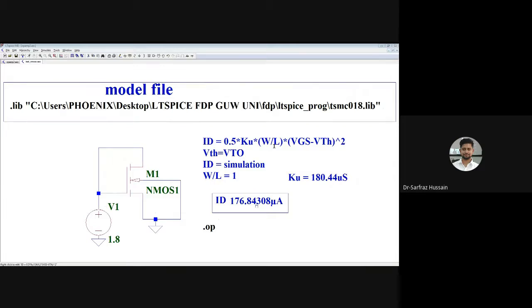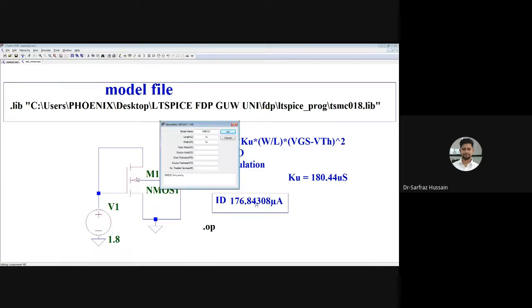If I make this 2, the current value should be doubled, right? W by L was 1, so when I make W by L 2, this current should get doubled. With this equation it should come to approximately 350.